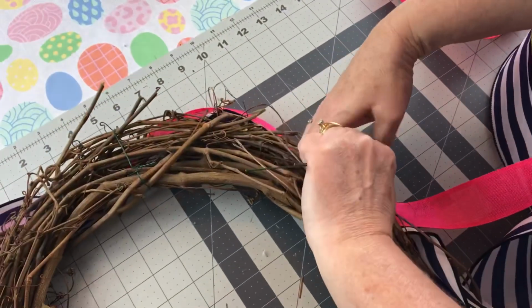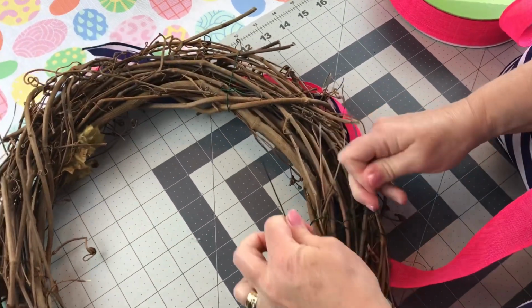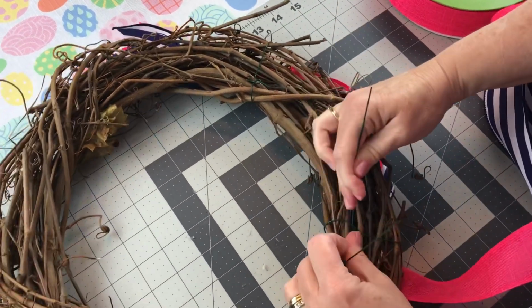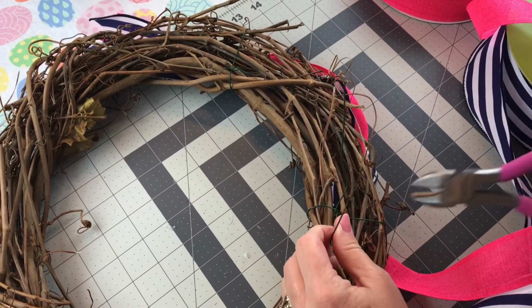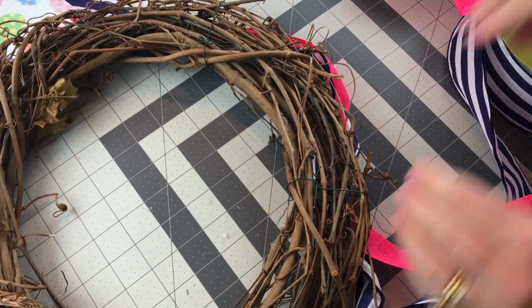Make sure when you're adding your ribbon that you're not pulling the ribbon tight. You want it to have a little bit of movement to it. So don't pull it down tight, leave it a little bit loose. And then here I'm just cutting off the wires and going to fold them down.